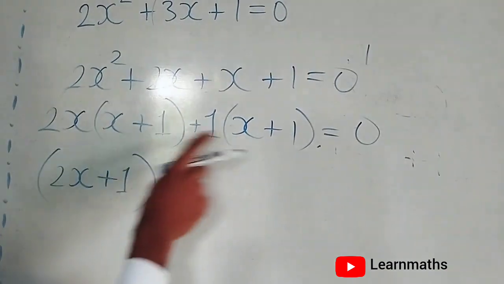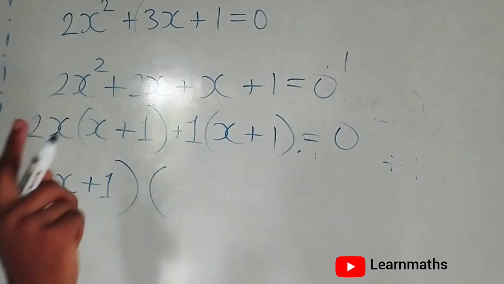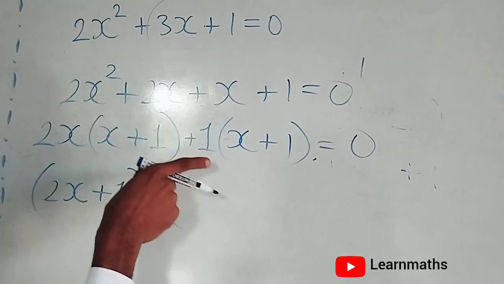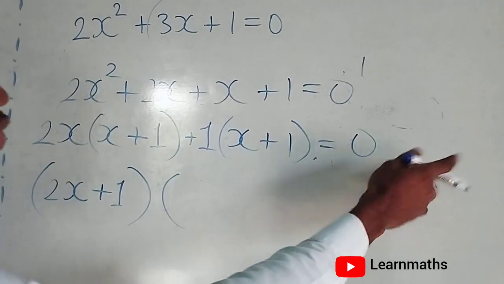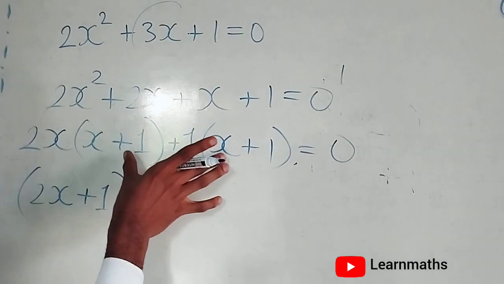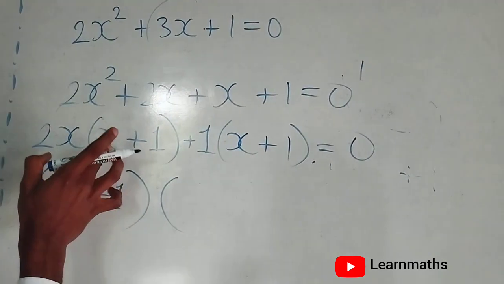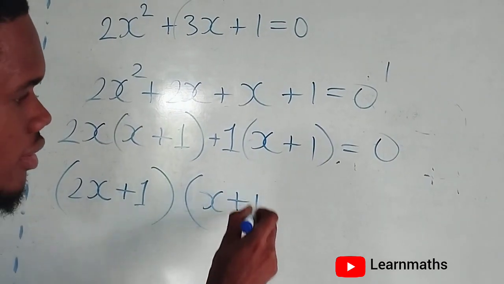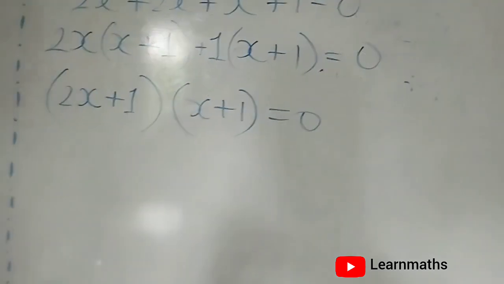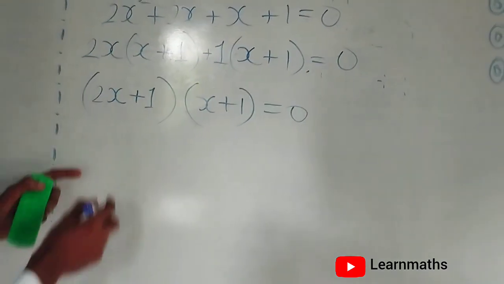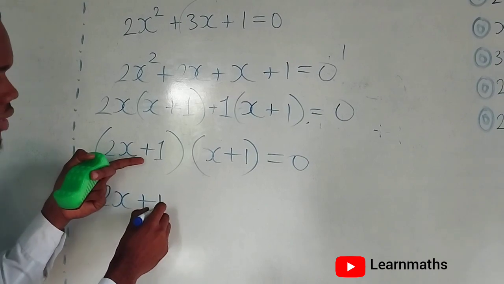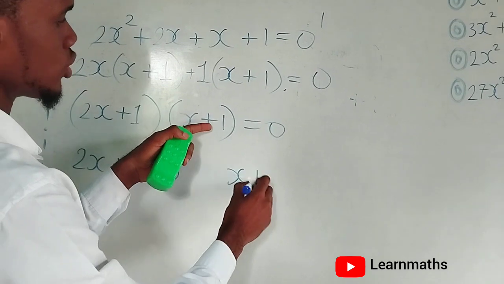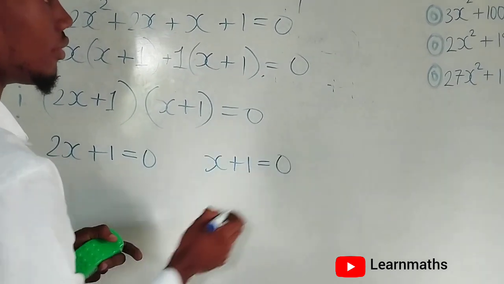Then these 2 that are in the bracket, now make sure that whenever you're factorizing, the 2 terms inside the brackets are the same. They must be the same. If not, something is wrong, maybe from somewhere something is wrong, but just make sure that whenever you're factorizing, the two terms in the bracket are the same. You have x plus 1, I also have x plus 1. So I'm going to take just 1x plus 1, right? Then equal to 0. Now that I've got to this point, I can then say that 2x plus 1 is equal to 0, right? And x plus 1 is also equal to 0, right?